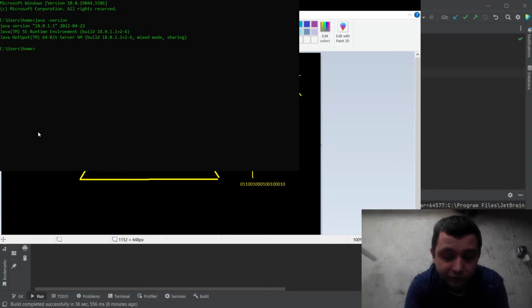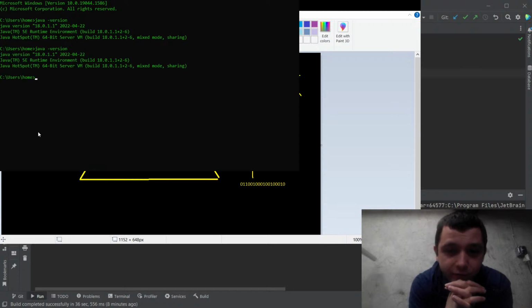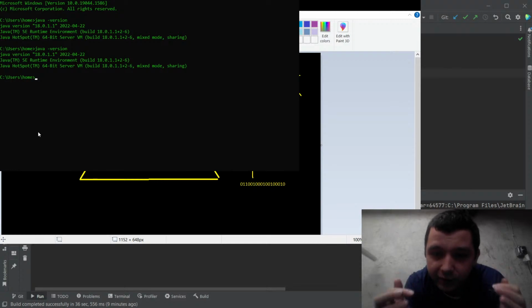But this is what I mean. This is how you find out if Java works on your system. You type in java in lowercase, give it time, and it'll tell you all about the Java running on that system.